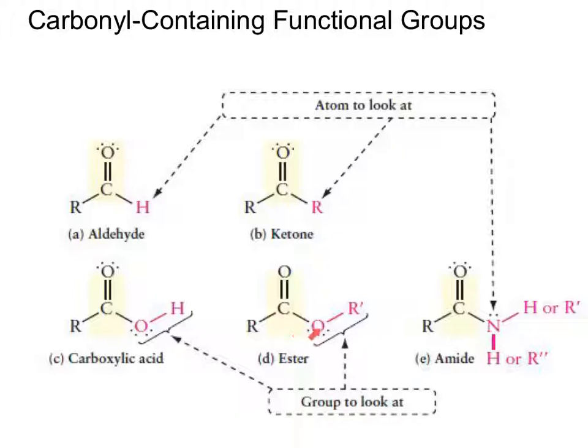You can see that this looks sort of like an ether, only off one of the carbons we have that C double bond O. That's a classic trait of the carbonyl group. And if we have a nitrogen attached to that carbonyl carbon, we have an amide. So in other words, another way to think of an amide is that we have some sort of amine which is attached to a carbonyl. And so these are the 5 different types of carbonyls.